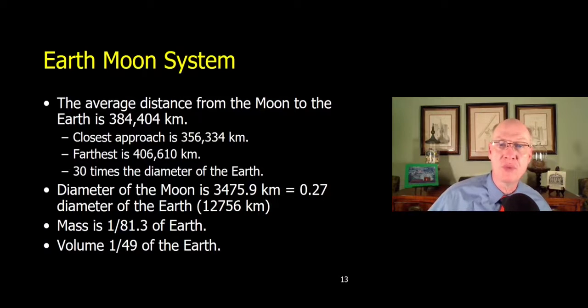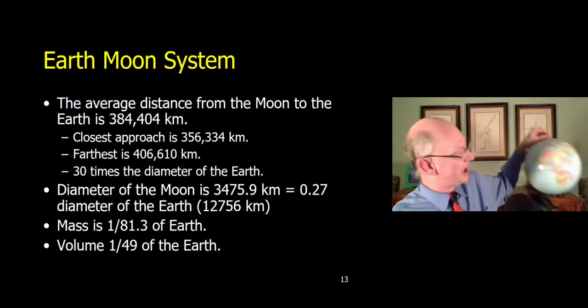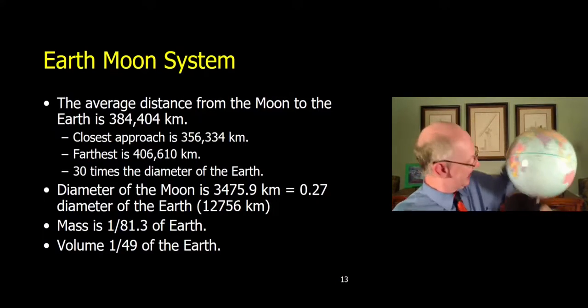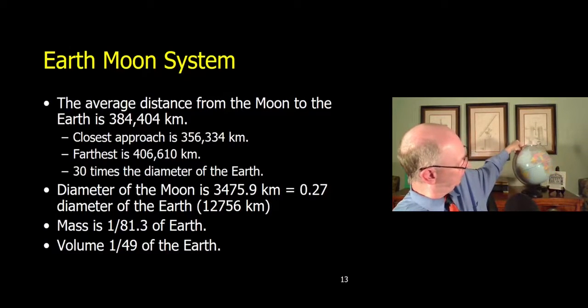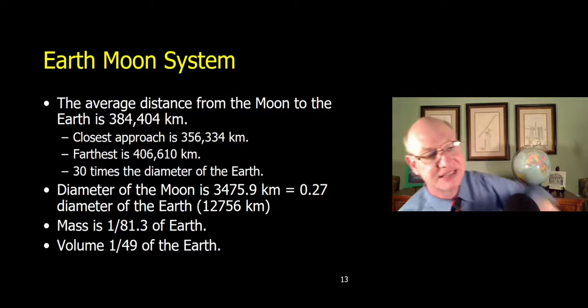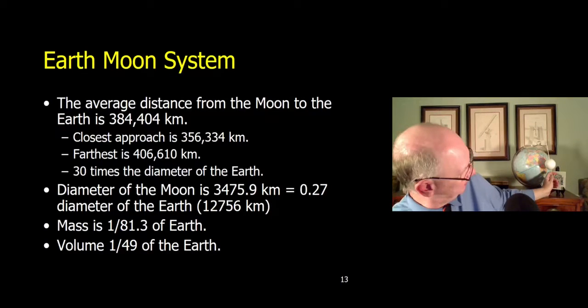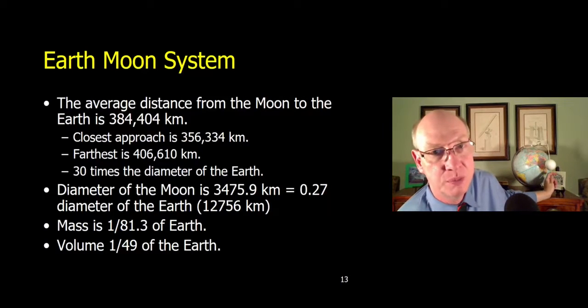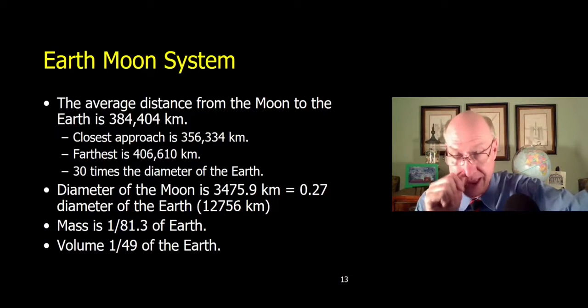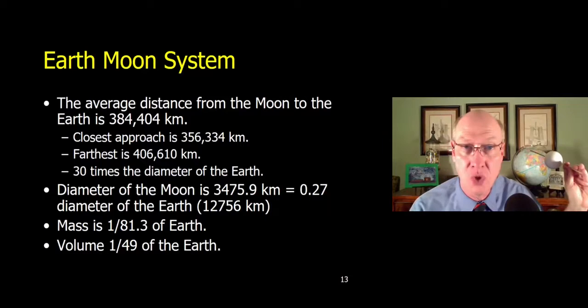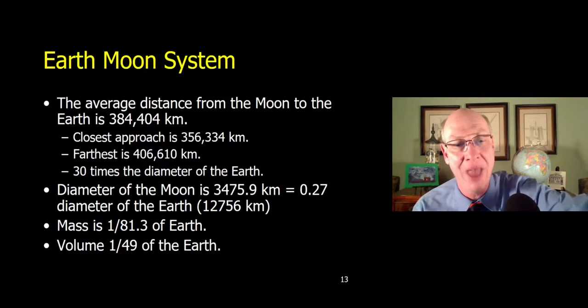So you'll remember when we were doing the scale model solar system, I used my globe of the Earth. And I said my globe, which was 1 foot across, the scale model moon is 1/4 the diameter of the Earth. So that's a scale model of the Earth and moon together. But this model moon should be 30 Earth diameters, or, since that globe is 1 foot across, 30 feet away in this model.